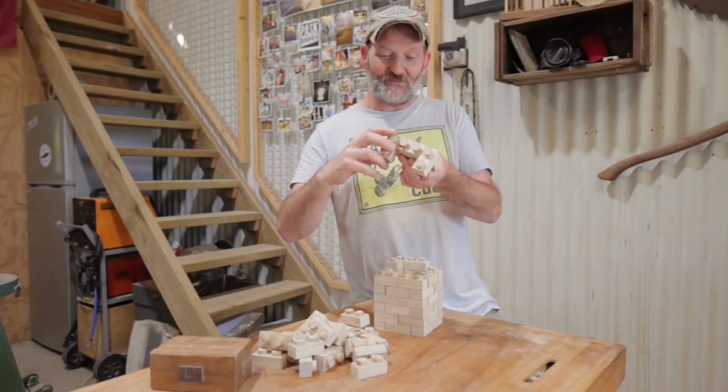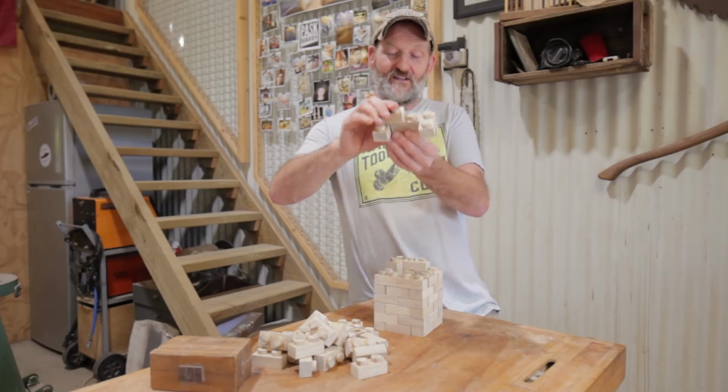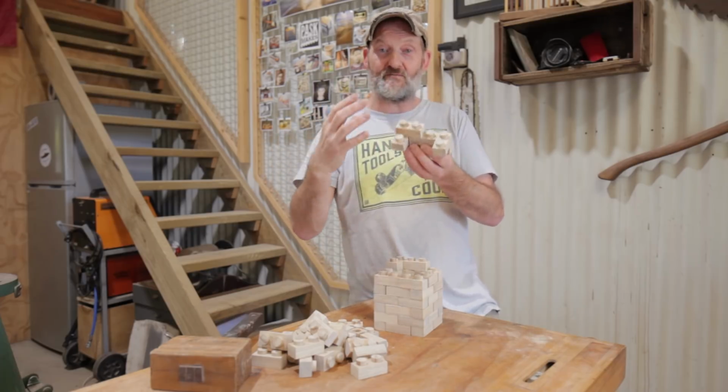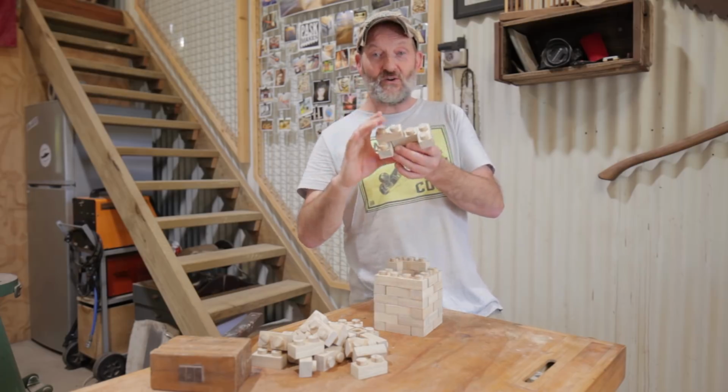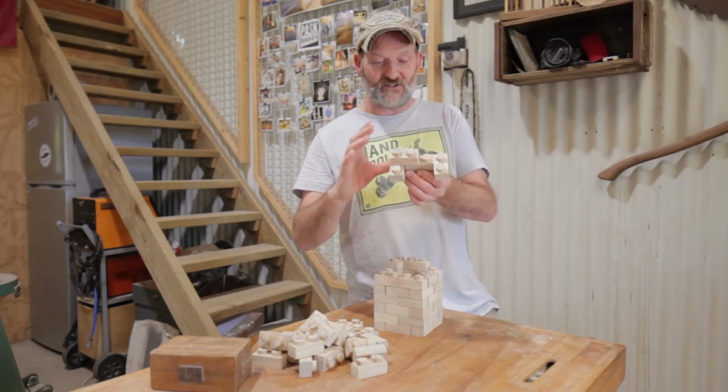Sanding all the edges helped in giving it some clearance, but they're still no good because they don't line up well enough, and the higher I build it, the more misaligned they get. So I'm going to call it a failure. They needed to be very precise, and as hard as I tried, they're just not good enough.